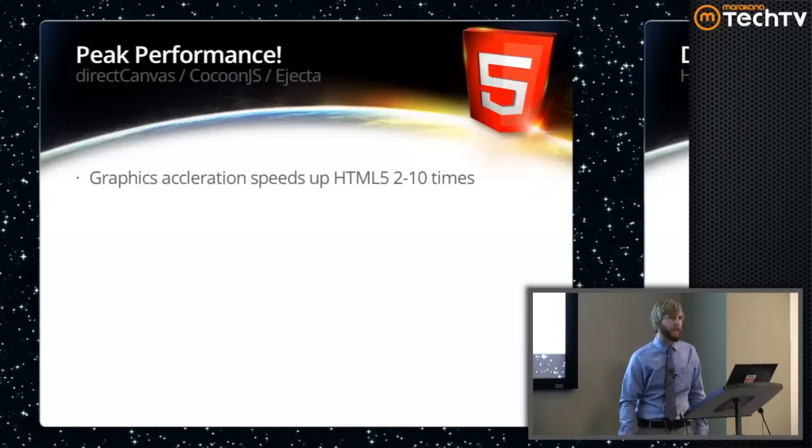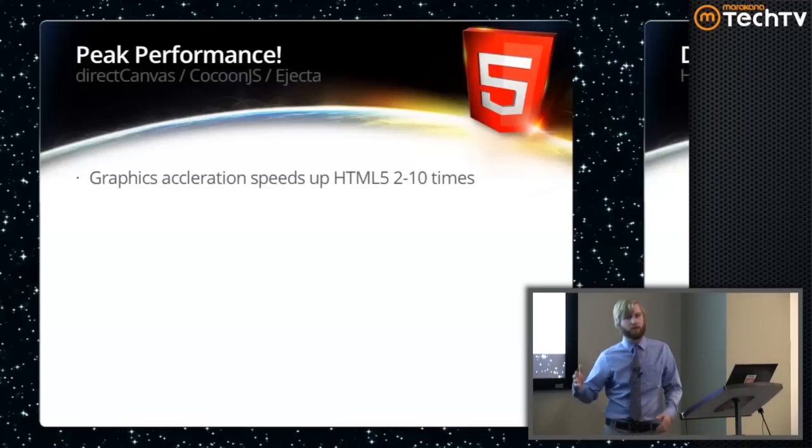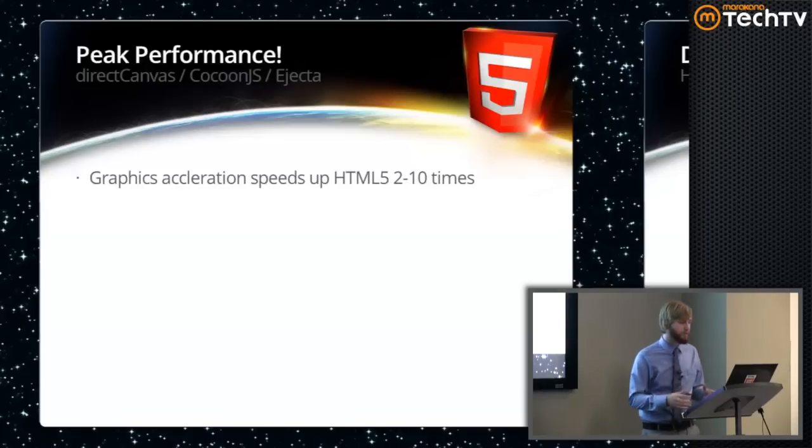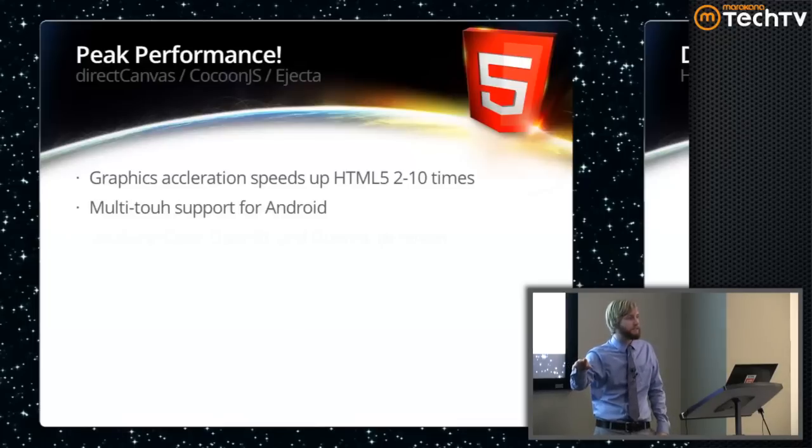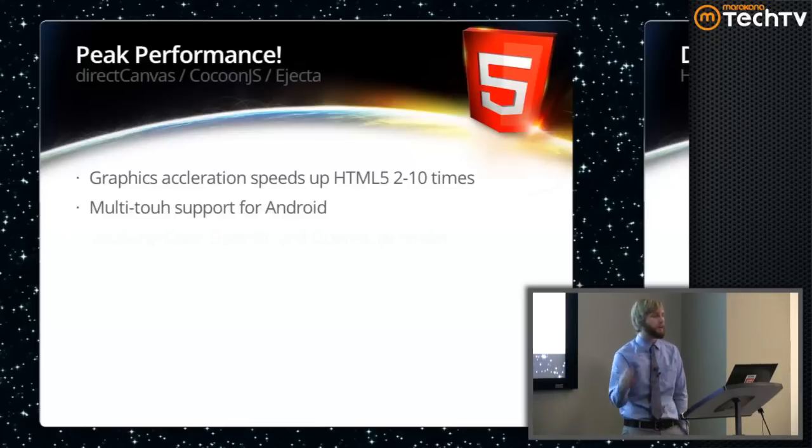We have taken a game that was doing 5 frames per second, and we got up to 40 frames per second by using Direct Canvas. So it definitely is a giant performance gap, or a performance leap, when you do this. For Direct Canvas and Cocoon.js, you get multi-touch support for Android. So not only are you getting this acceleration, you're also getting multi-touch support. So you can do that jump and run game on Android and iOS if you don't do it through the browser and you compile it and send it native. So that's another, it's misspelled touch. That's just how you spell touch on the East Coast.